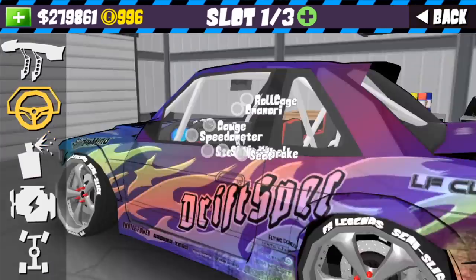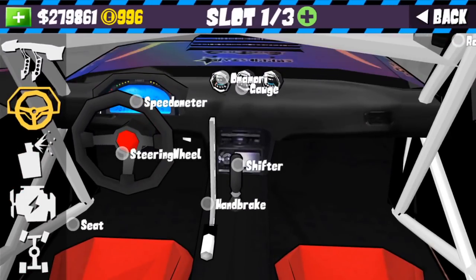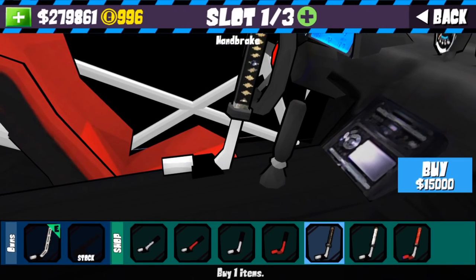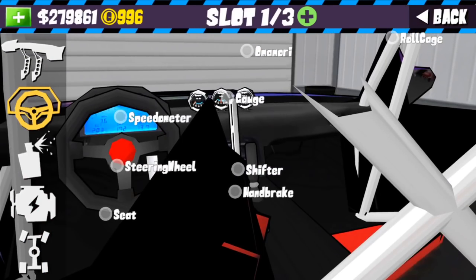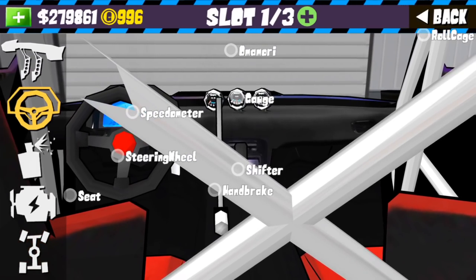You can also go in the interior. You can change out the gauges, the clusters, the hydro e-brake, the shift knobs, basically anything you can do in a normal car, you can do in this game. So it's pretty cool. Give it a little personal touch.